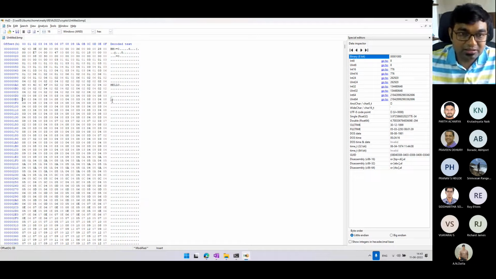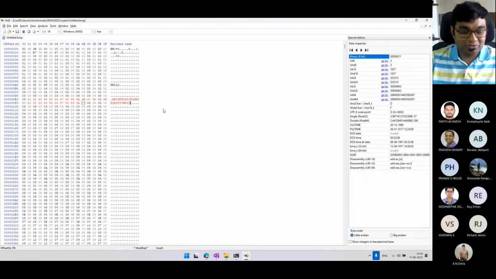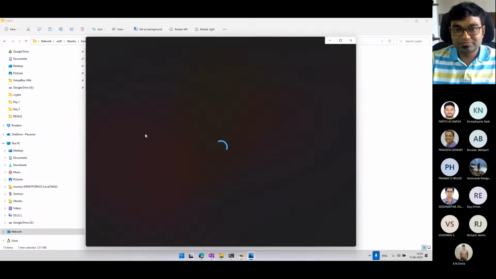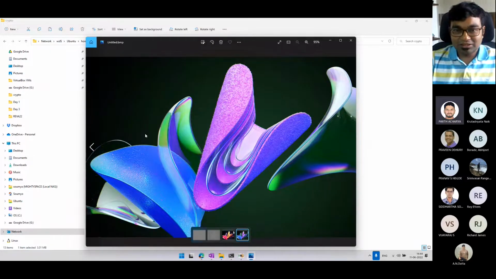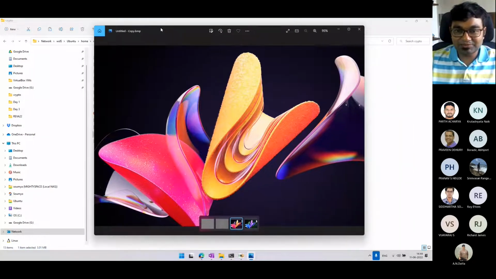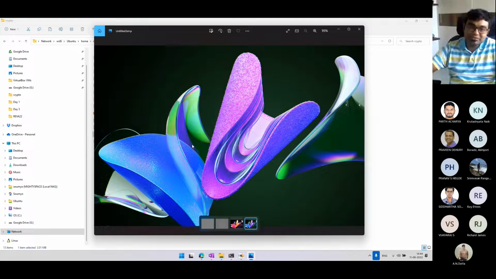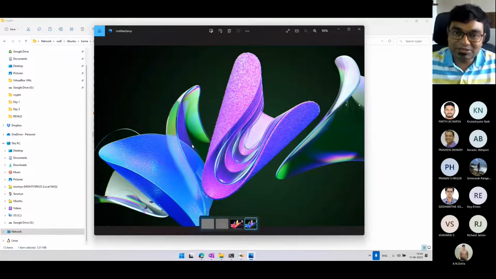Now here I'm writing A, B, C, D, F, G, H, I, J, K, L, M. All these messages I have written. Still, I believe it will not change much. Oh, it changes a little bit. Yeah, the color got changed. So I just need to be careful about which bits don't have much effect. Probably I have changed the depth of this field. Some of the colors I have just made inverted. So that's why these changes are happening. But yes, it is doable that even without any visible change in the picture, we can send some message. Even if we send this picture as a message, nobody will understand that it contains a message, right?